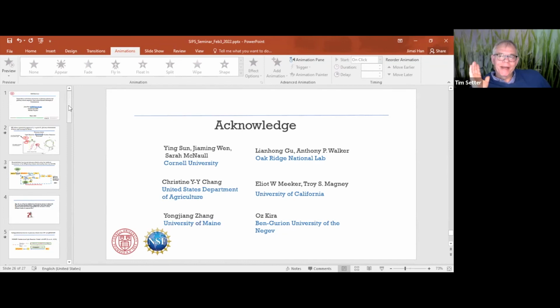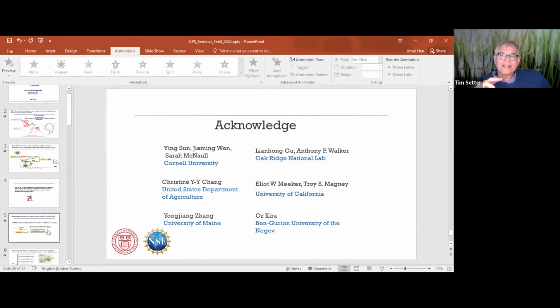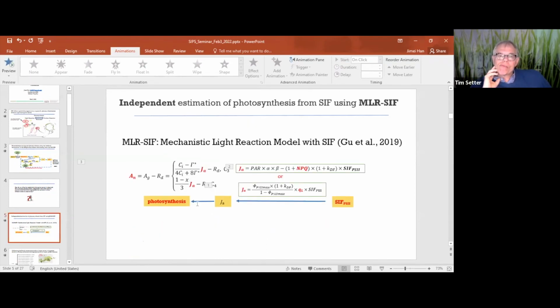Well, actually my question is very simple, and I was going to ask you to maybe tell us a little bit more background on what QL is actually evaluating. You say that it is the redox state of photosystem 2. So could you just spend a little bit of time to explain further what QL is telling us? What is QL?